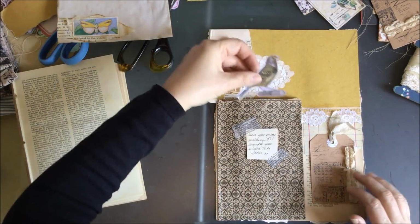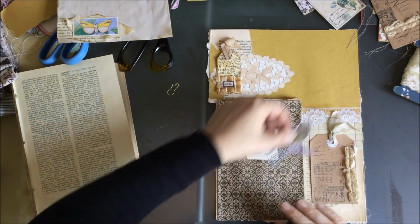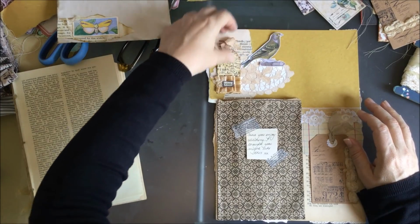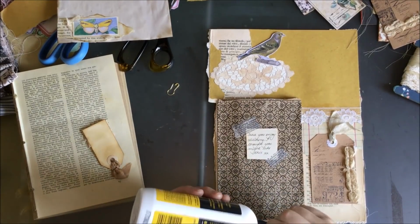I might stick a bird. I think I'd like to see a little bird there. Let's decorate it. Why not? There's no rules to say that I have to just put Sue's things there. Oh, I haven't glued that one down. That would help.